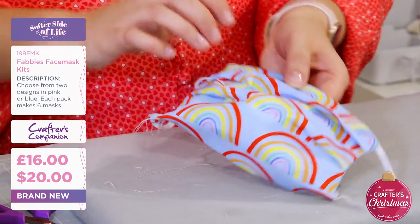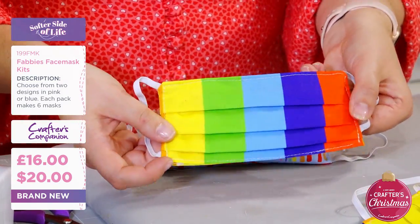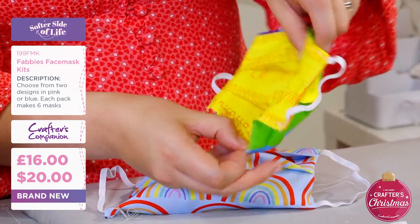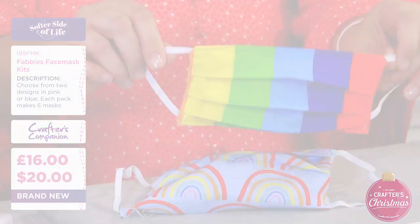Or the ones that I did for the kids - I did a little bit of top stitching when they'd gone to bed. They are perfectly fitted with the extra pleats. That is the square style, but bear in mind you've got the choice of either the square one or the rounded one.